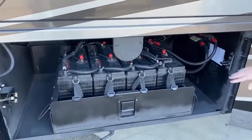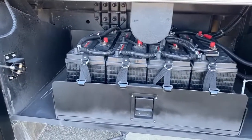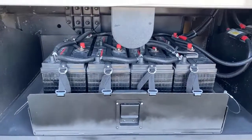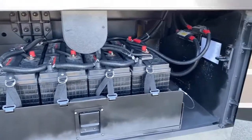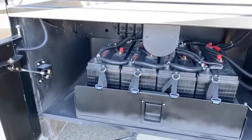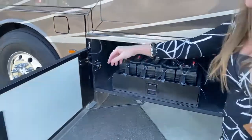Here we have our battery — you'll notice these are pinned in, so I'm not going to pull them out, but it's really nice that everything is on a slide to come out. Keep in mind, anytime it's easier for you to have access to things that need to be replaced or fixed, it's less shop time.